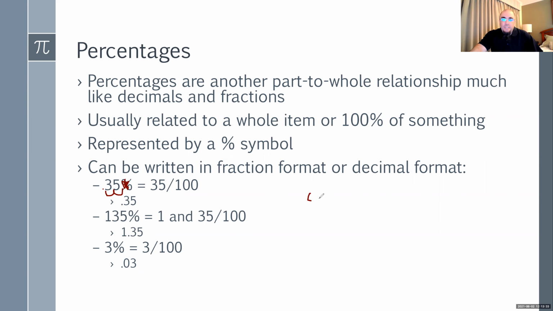Even if you have something silly like 435%, it's really easy to convert that to a decimal. Drop the percent sign, move that decimal 2 places, and it becomes 4.35. That means you have 4 of something and 35 out of 100, or parts of the other part. So that's kind of the way it works for converting fractions to decimals, which becomes really important when we start talking about loans, especially.